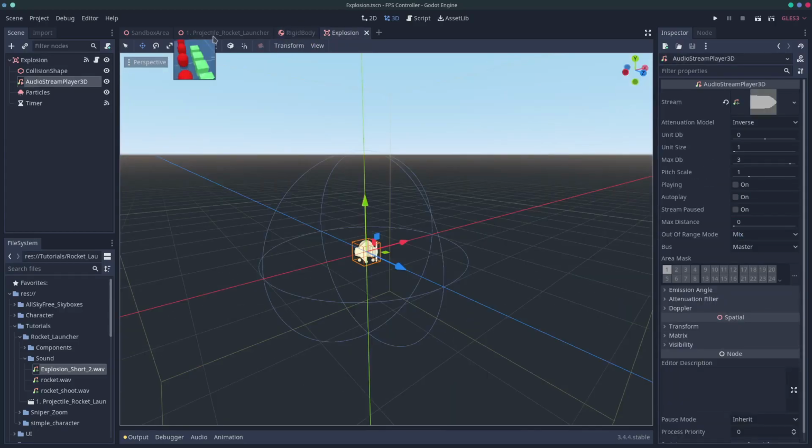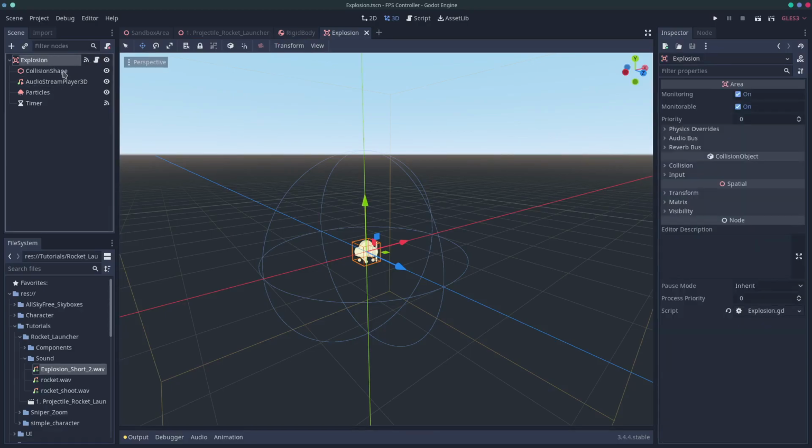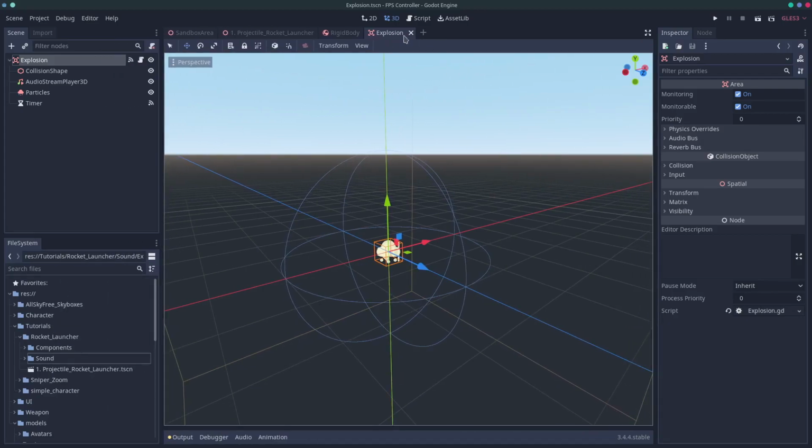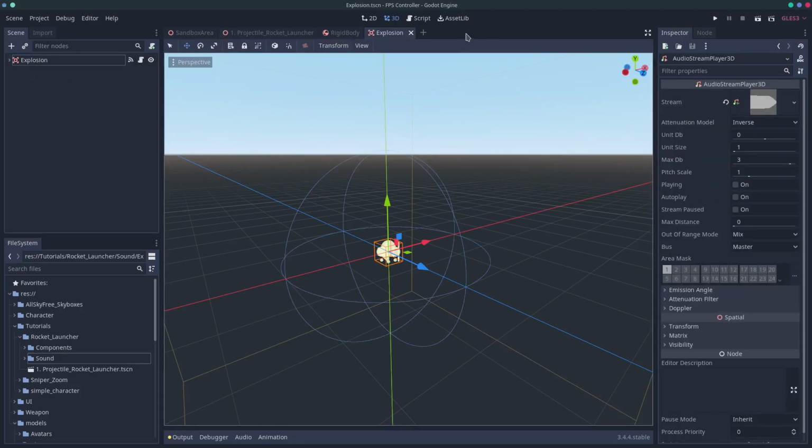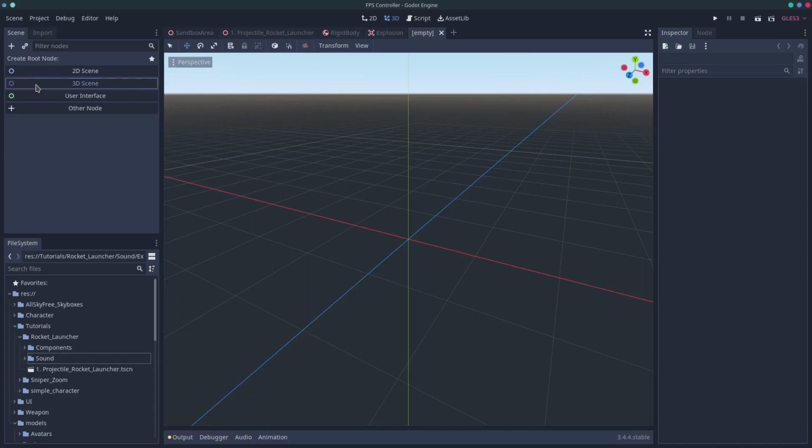We need a rocket that's going to land and create an explosion. So the cool thing about this kind of thing is that you've got an explosion. You could use this, say, for a landmine, a rocket, anything really in your world, and it's separate from the actual rocket launcher itself. So this could be reused if you've got it. Okay, so let's make a rocket.